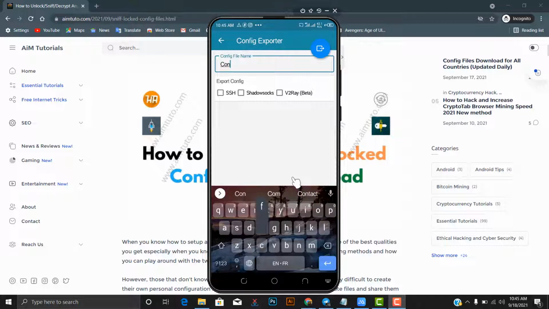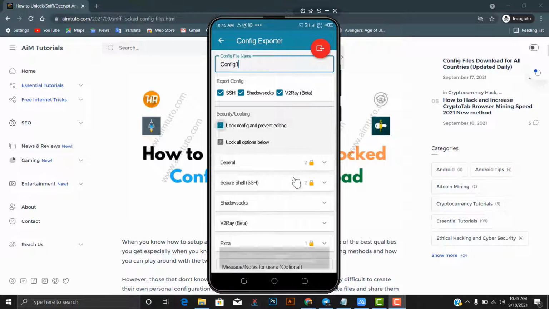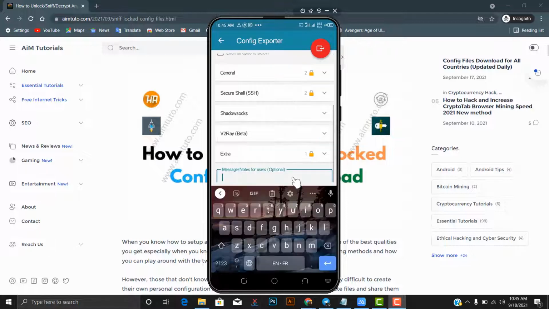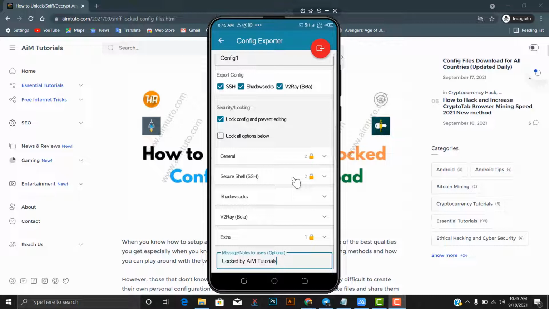Just name that config1. Exporting with lock config to prevent editing, and now let me enter some notes. Good. So I'm just going to export that.